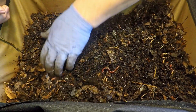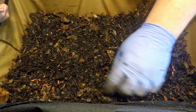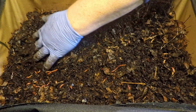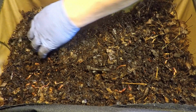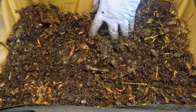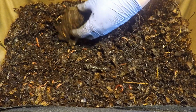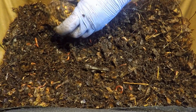So this is my first chance to really get a good close-up view of how my waterings have been working. I've just been coming in here spraying and closing up the container. I've not really probed around to see how the water's getting soaked in and affecting the material. But it does seem like things look pretty nice in here in terms of a moisture level, a nice comfortable moisture level for the worms. So I think that's working out quite nicely.